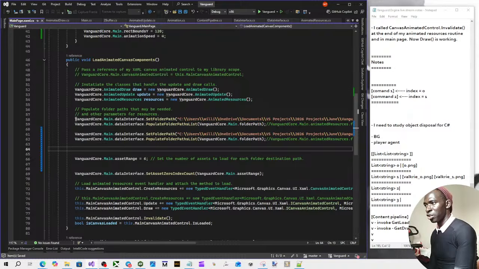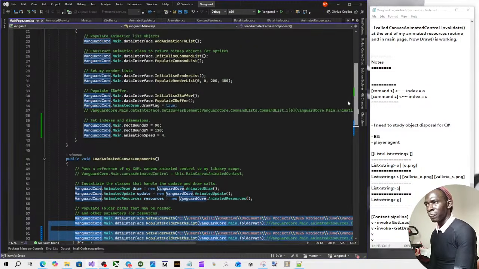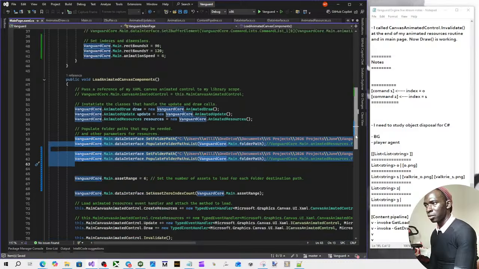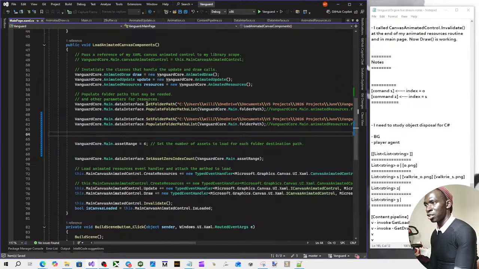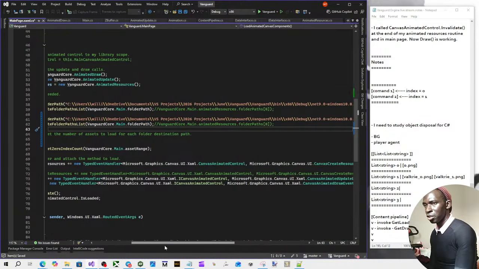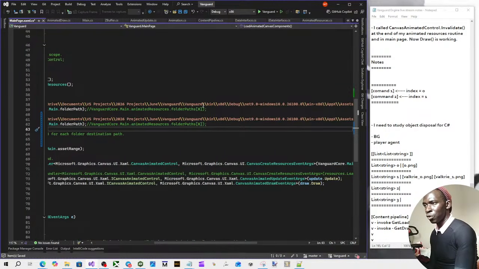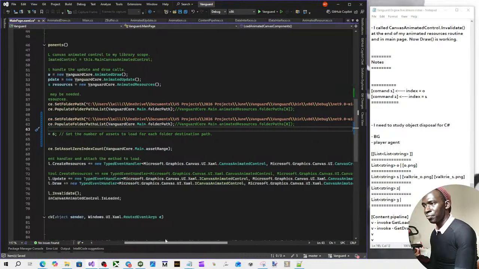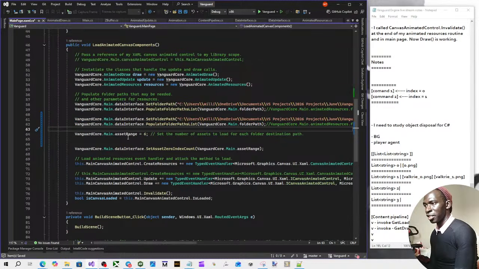I might want to consider putting this in the other function, but I'm not going to do that right now. But this is a resource to load, so I guess it has to be at this stage of my pipeline. Asset range. There will be multiple asset ranges. Okay, how am I going to distinguish between the asset ranges? Six for Valkyrie, one for my background. That's why I need a list. That's what I was trying to do. Okay, cool.